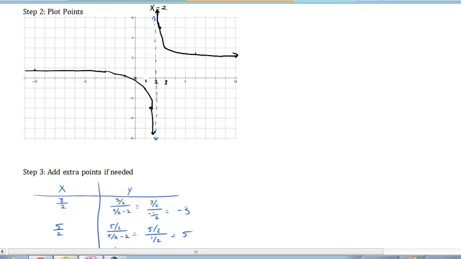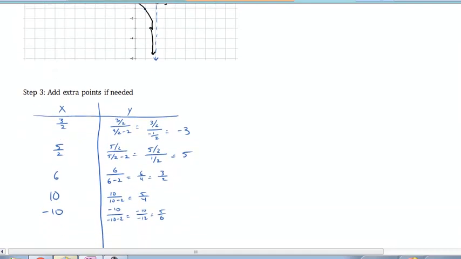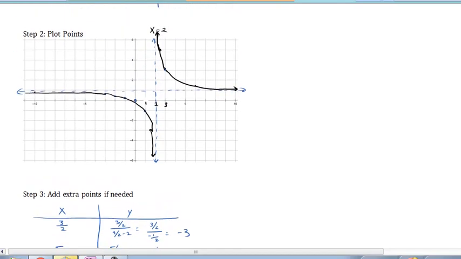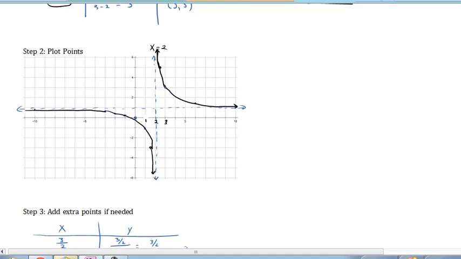You can notice I actually drew this incorrectly, so let's drop that down a little bit. 6 was supposed to be 3/2, and I made it 5/2, so we'll drop that down to 3/2, and we'll drop this down to 5/4. Now we can see that between those two pieces of the graph, there seems to be something else of importance here. There's a horizontal asymptote, because we're getting really close to the value of 1 on either side. We can see that from the points: 10, 5/4, a little bit above 1, and -10, 5/6, a little bit below 1. So this is a great picture of x over x minus 2.